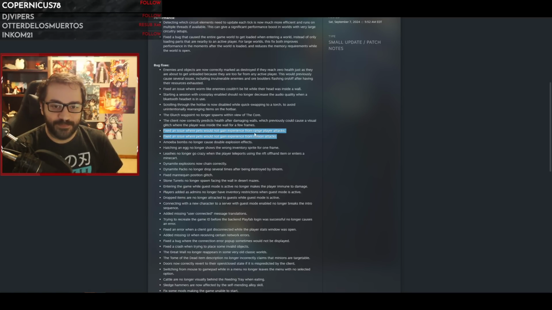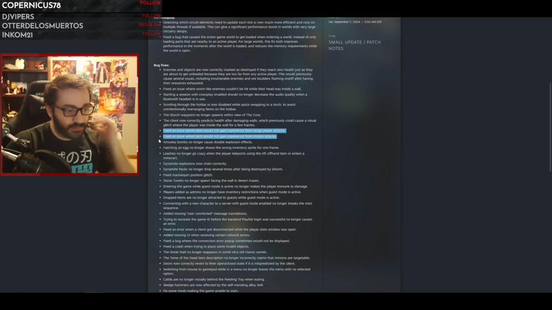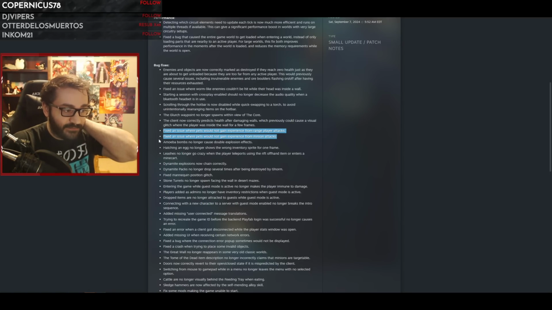It was specifically ranged player attacks not gaining XP, but also minion attacks. But obviously, 1.0 introduced the minion stuff. So I thought I was going crazy at first. Fixing the issue with the ranged player attacks: for the first half of my playtime since 1.0 dropped, I was genuinely going back and forth trying to figure out what they changed.